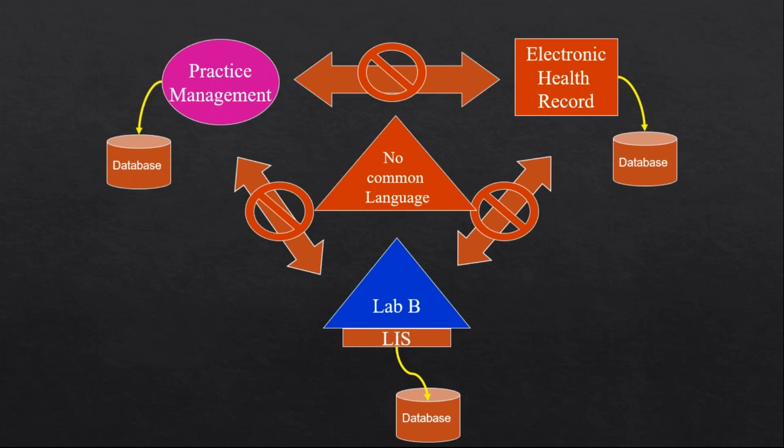Extract the data from the database, which has a different architecture on the PM side, and then the integration person, whoever is integrating PM and EHR, or in fact any other system, has to understand the architecture of the other database, which is the electronic health record, and then insert the data into the other database. So this is one-to-one integration, where the practice management can be integrated with the electronic health record, and the engineer performing the integration has to understand in depth the architecture of the PM database and the architecture of the EHR database. So if it is one database, then that's fine.